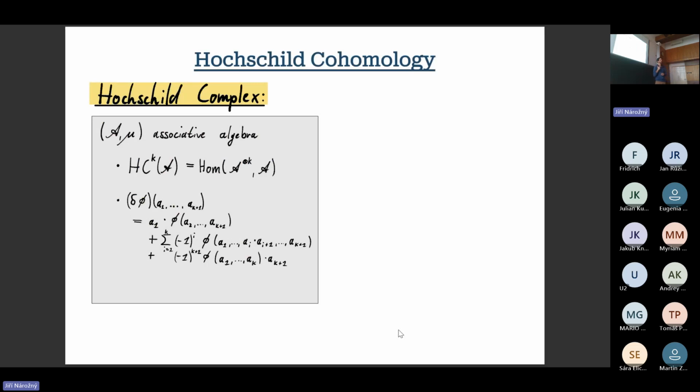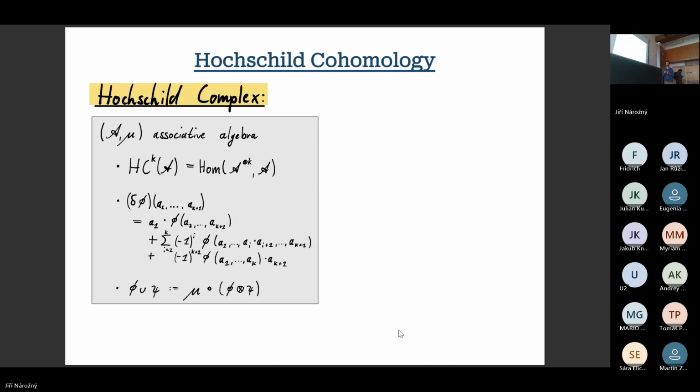There's another structure on this Hochschild complex which we will need, which is the so-called cup product. Pretty easy. If we have two cochains here, we just take the tensor product, and then we multiply the results together in our algebra. All of that together gives us the differential graded algebra, which I denote by HC, so the Hochschild complex. And I told you this is important for deformation theory.